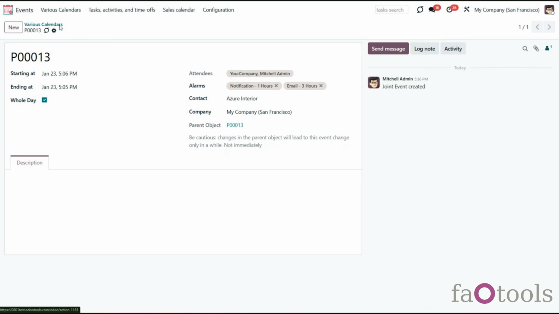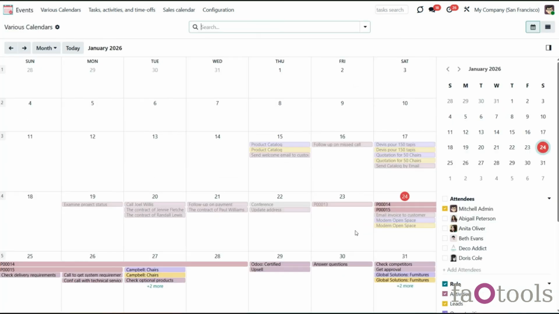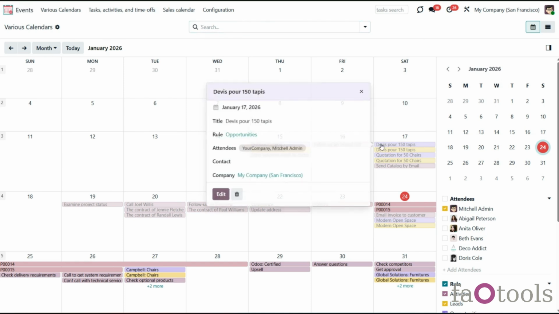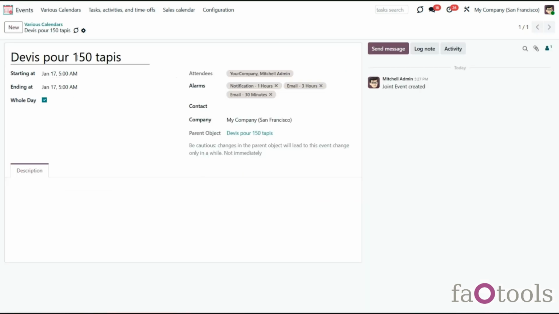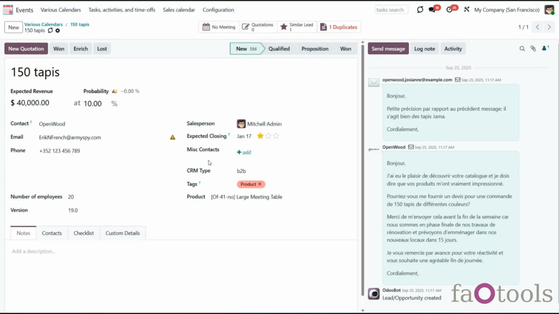Joint events and their source documents are interrelated. Update the former and the latter will be changed according to the system schedule. Changes in the event card will lead to changes in the source document immediately. However, the read-only and computed fields cannot be changed, so if you try to change such fields, then changes will be reverted with the next scheduled job.